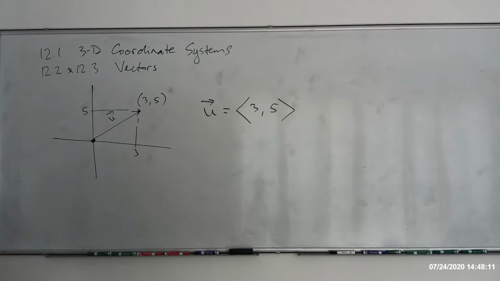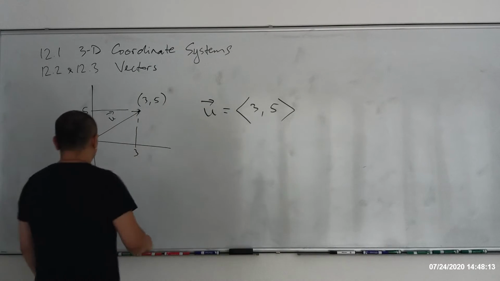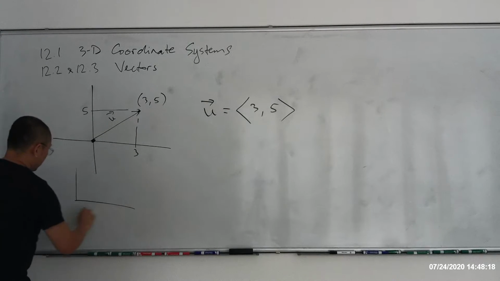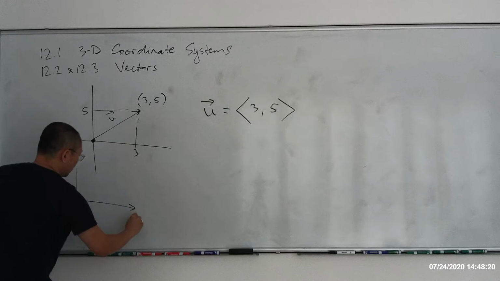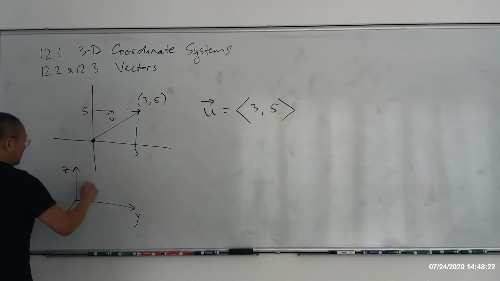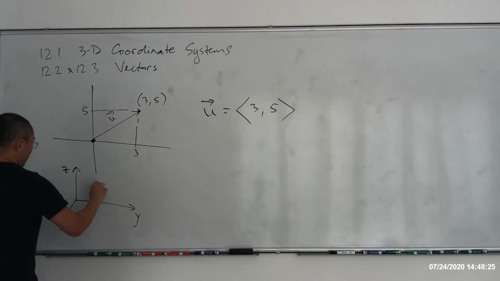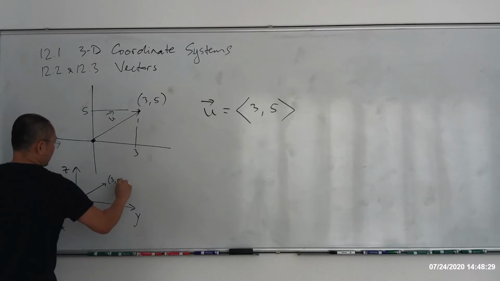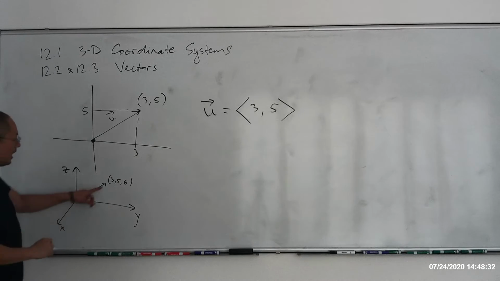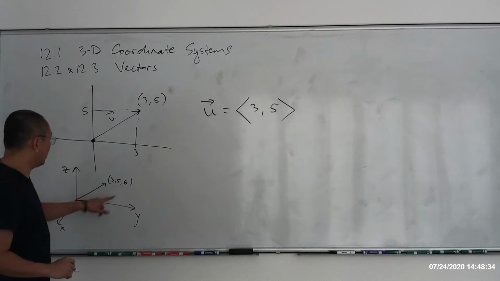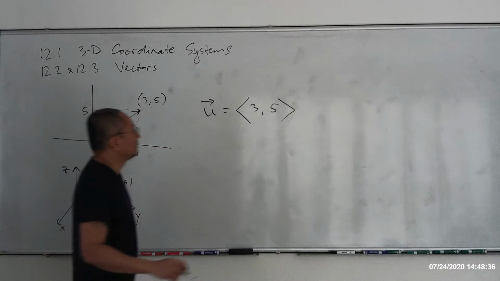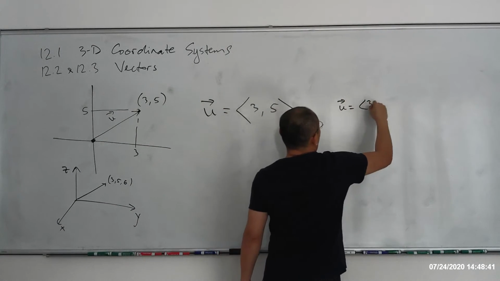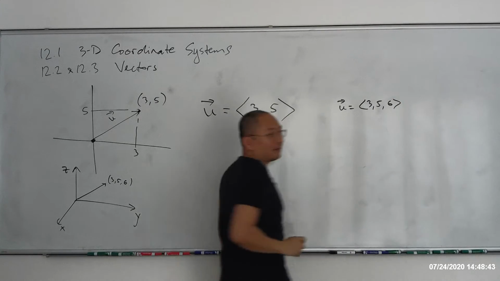Okay? And similarly for 3D, let me draw 3D down here. So you add one more dimension into it. This is x axis, y axis, and then z axis. I have a vector u right here. It's going to be say 3, 5, and 6, for example. Okay. And what? X is 3, y is 5, and z is 6. Instead of 2, now I have 3. Okay. So let me draw another u right here in 3D. 3, 5, and 6. All right.